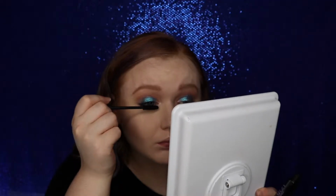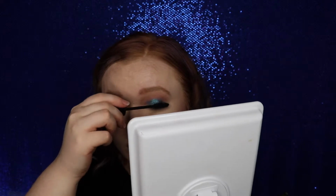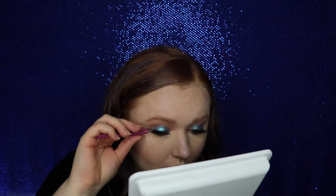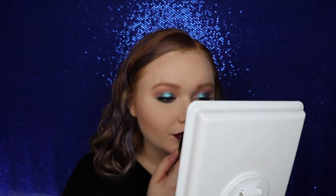Now I'm going to set my face with my Urban Decay All Nighter. For mascara, I'm going to be using my Urban Decay Perversion, but for Ursula, I'm going to be throwing on some Wispies from Ardell. And the very last step is, of course, the Ursula lipstick. And this is going to be a very out there look because Ursula's lipstick is a matte, but it is a very deep berry purple shade. Gosh, for being a matte, that is so creamy. I mean, it does look matte, but to apply it, it's so comfortable. It's such a comfortable matte.